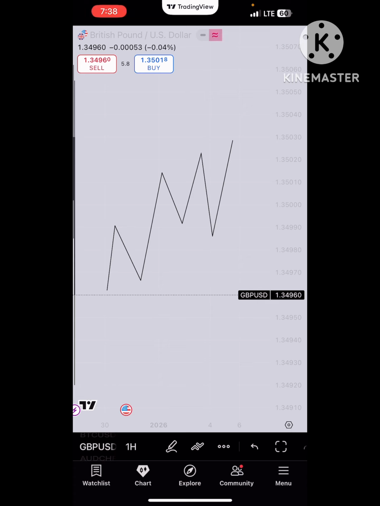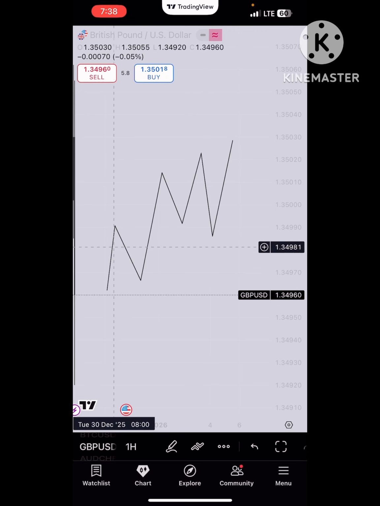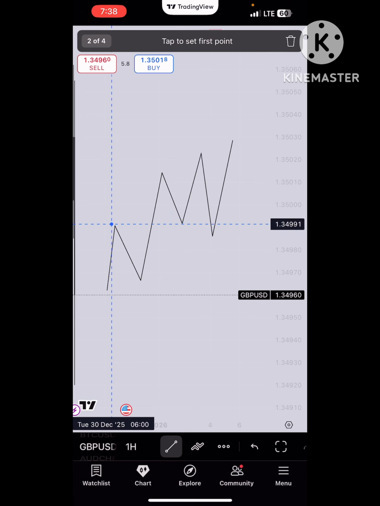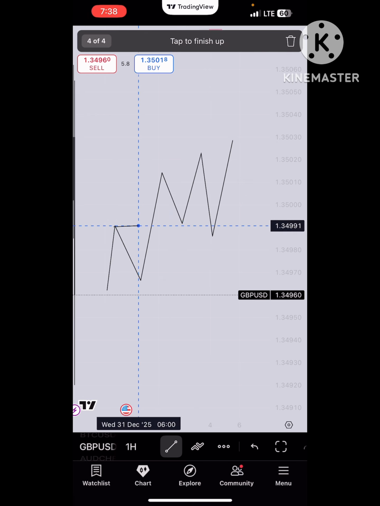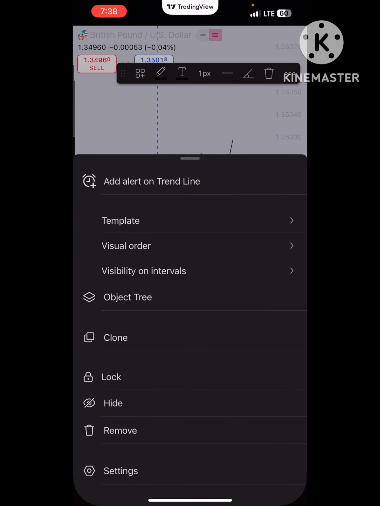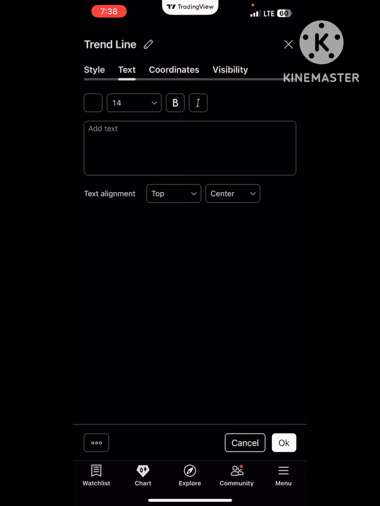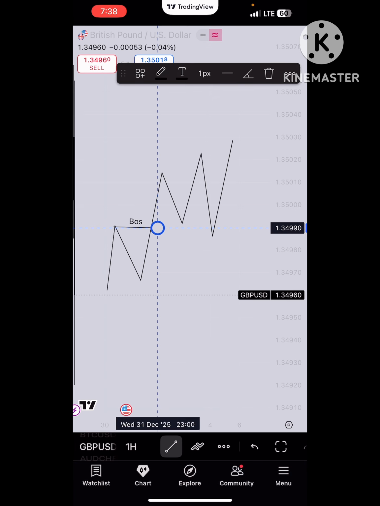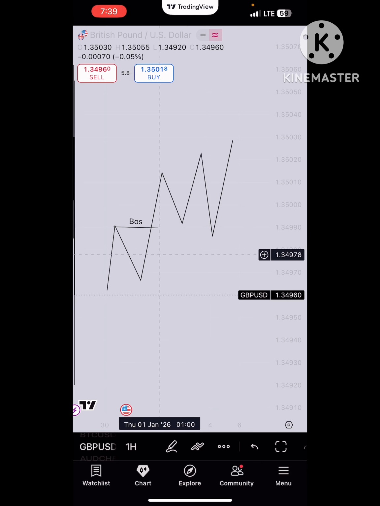The first thing we need to do is to do what? Identify the trend of the market. For example, you need to know the direction of the market. So we need to know that we have a break of structure to the upside so that we know the direction of the market. So we need to see a break of structure first to the upside. You get? So when we see the break of structure, we automatically know that this is a buy trade.